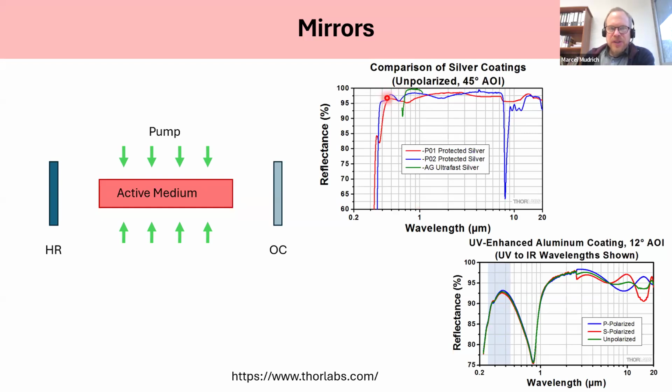We still have decent reflectivities, but then the reflectance drops to very low values at a wavelength of something like 300 nanometers, or in the case of UV enhanced aluminum, 200 nanometers. So when it gets into the ultraviolet range, then reflectivities, typically for metals but for any other materials, drop down to very low values. So that's bad news if you want to build a laser resonator in the extreme ultraviolet or XUV range.